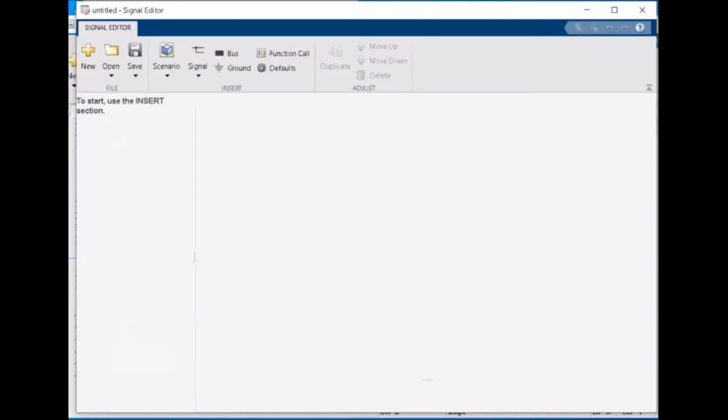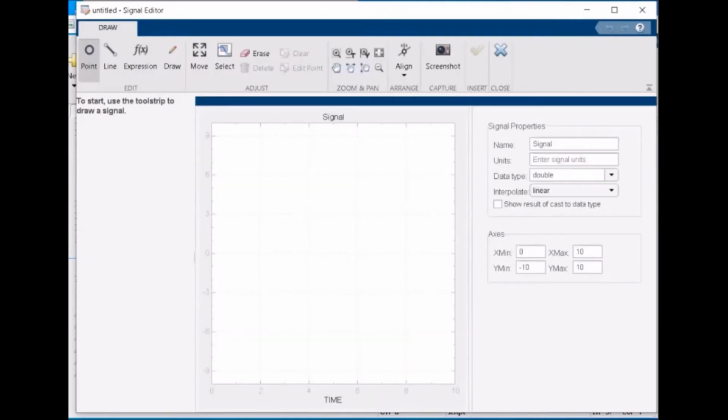Okay. Here we can build our signal manually, as a graph, as a picture. To start, we use insert. Here we insert, we draw our signal. For example, we will start from points. Each time I press a button on the screen, we get something as a function. Also, we can put here not points but lines.